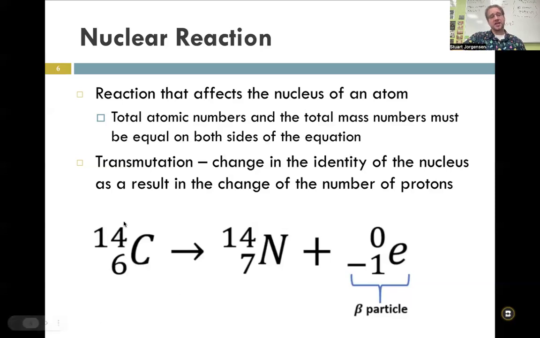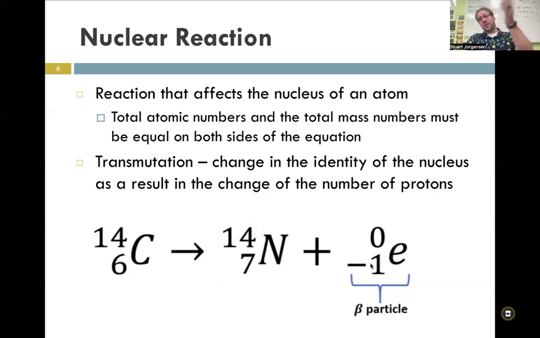If you've lost or gained some protons, all of a sudden your element is changing into something new. Here we've got an example of carbon-14, and it's breaking apart into two other particles. We'll notice that the mass is staying the same. We got 14 before and 14 after. Well, we had 6 protons before, and all of a sudden now there's 7 protons. But 7 plus -1, 7 minus 1 is still 6. So we still have the same mass and protons on the right as we did on the left.